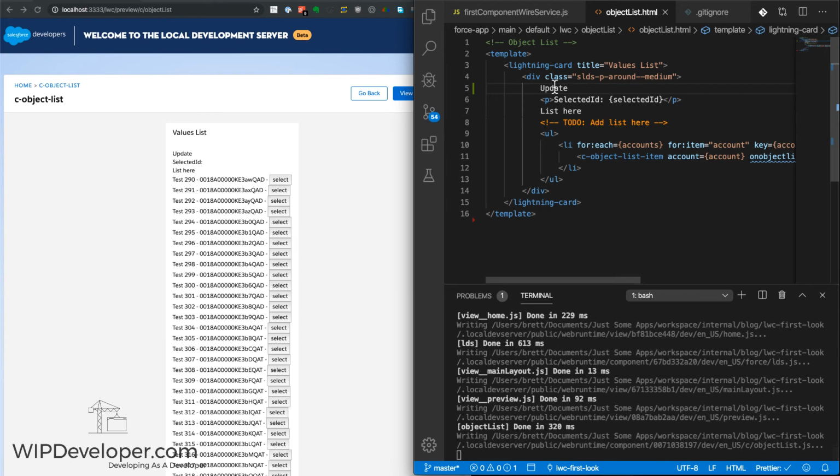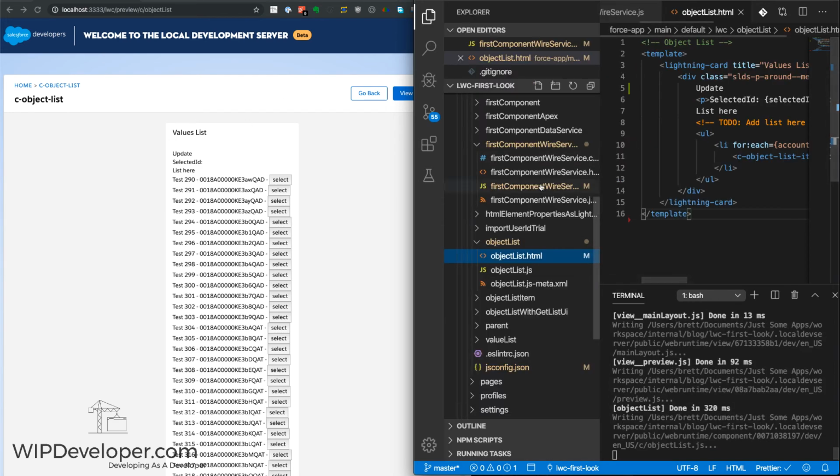There we go. I updated the object list HTML and saved it, and the browser automatically refreshed it. So it makes it a much faster modify and validate cycle. So it should speed up some UI development using Lightning Web Components.